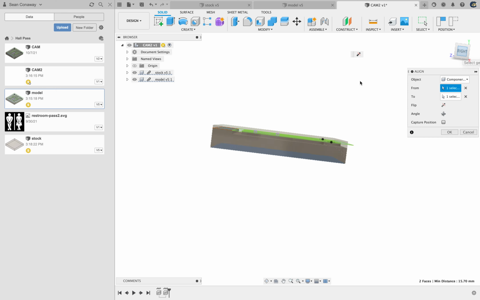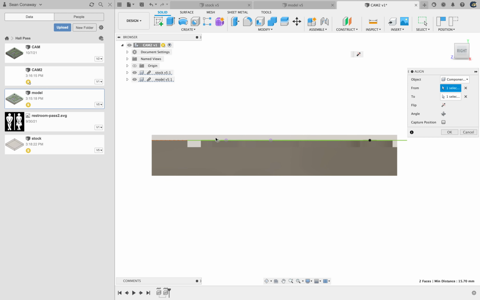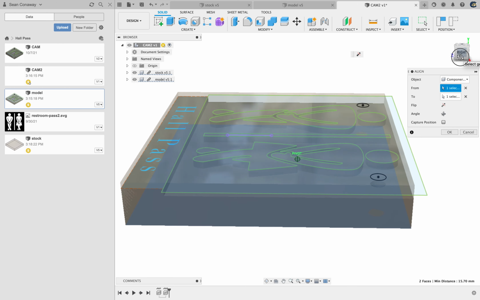Okay, and a couple things I want to point out here. I'll just zoom in. You can tell, right, this line where my mouse is right now, that's the top of the model, and then this line up here is the top of the stock. So you can see it's going to carve away 1/10 of an inch of the stock to get to the surface of the model. It's always good to carve away the top of your stock. That way, you have a nice, perfectly even thickness stock for all the other carves you might need to do. Okay, so I'll click OK.